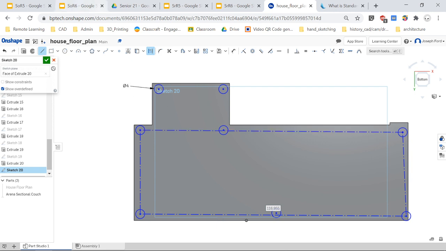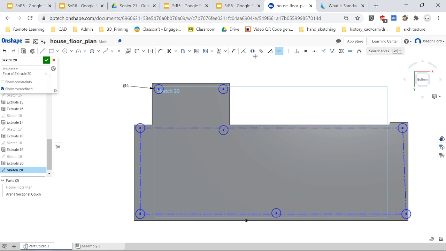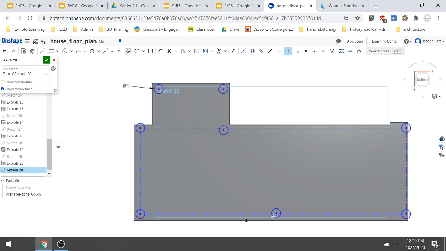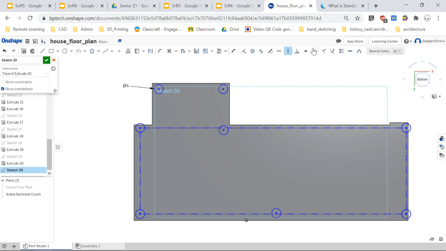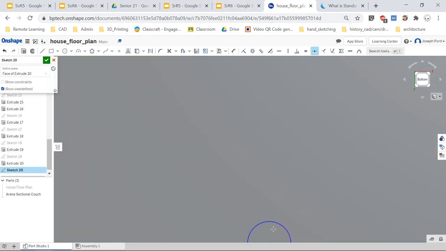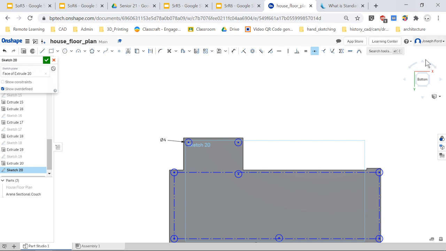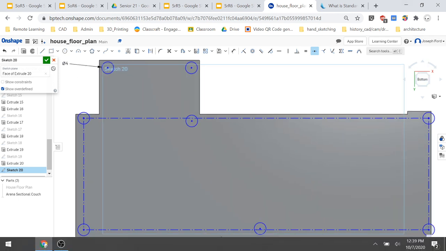So I want this to be vertical, this to be horizontal, and this to be the midpoint.